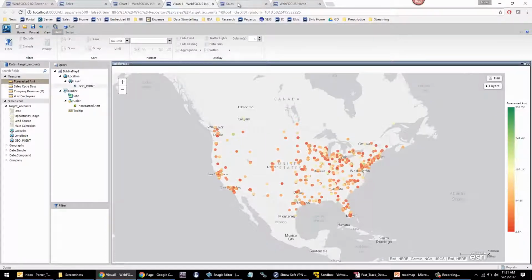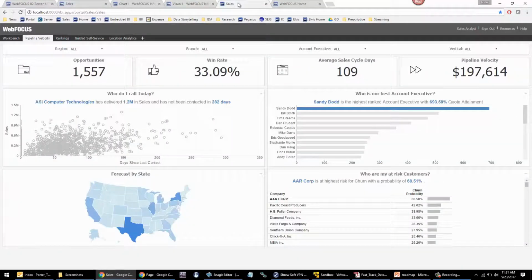From there, what we're going to do is we're going to introduce you to the concept of data storytelling. How can you capture your analysis to tell a story? How could you format your content and add things like a narrative so that you could communicate the story that you find in your data?